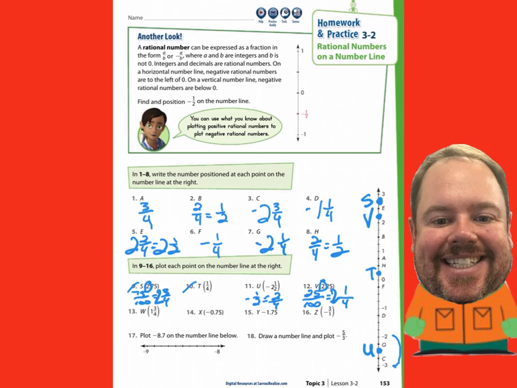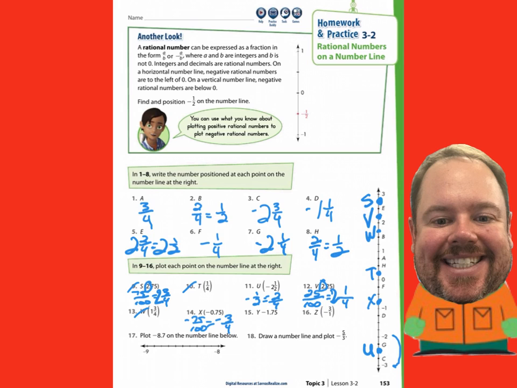All right, so for W, we have 1 and 3/4. So I'm going to go to 1, positive, and go 1, 2, 3 spaces past it, and mark down a point for W. Done. X, -75/100ths. Well, -75/100ths is equivalent to -3/4. So that means -3 spaces past 0. So I find my 0, -1/4, -2/4, -3/4 is going to be X.